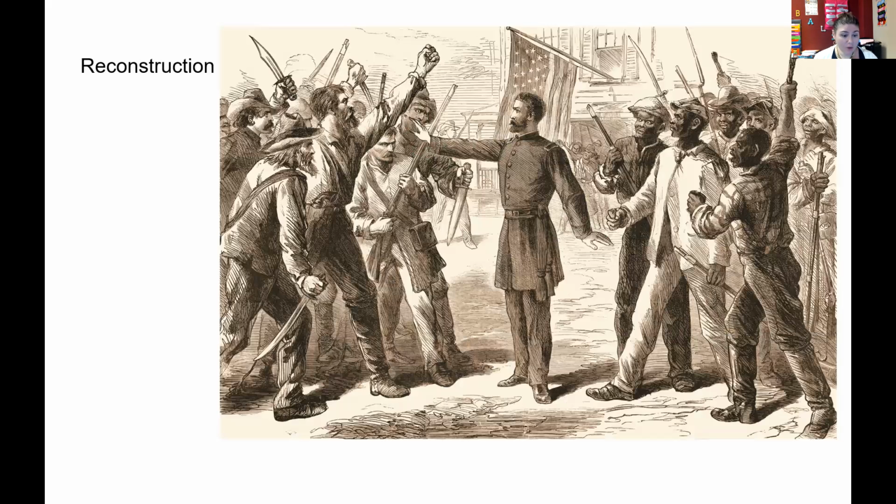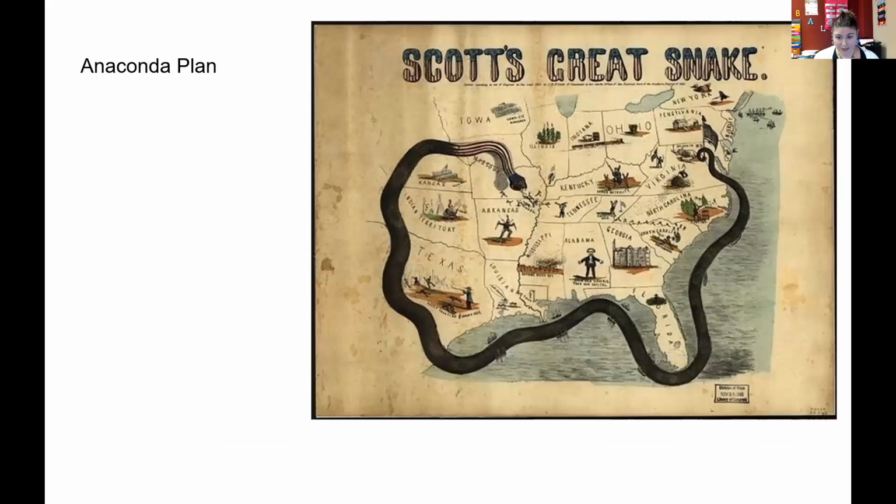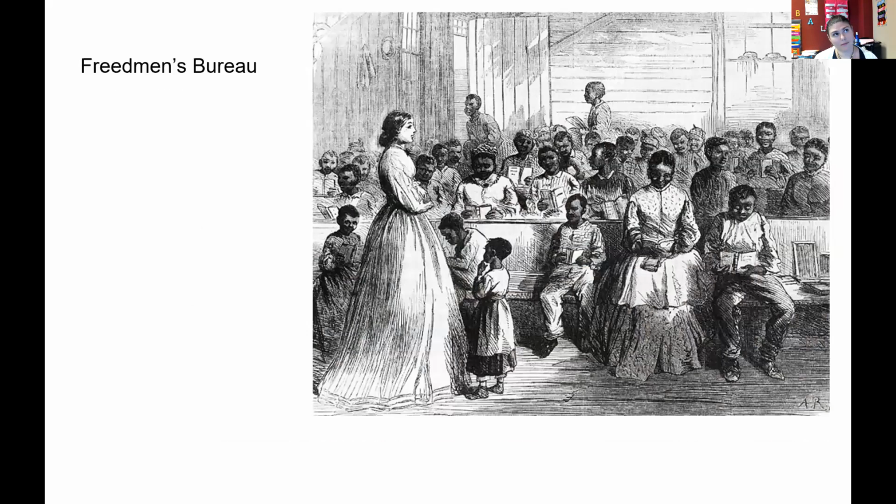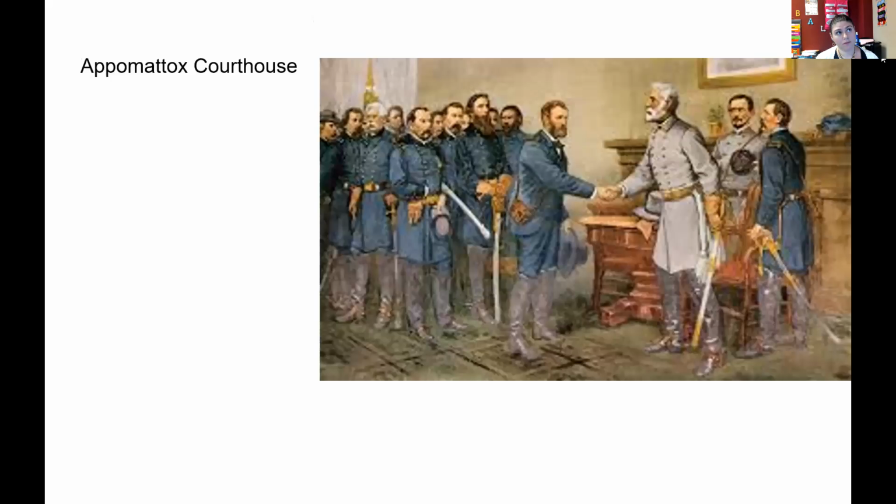Reconstruction, okay, think of the word and look at the picture. Anaconda plan. Okay, it's a plan shaped like some type of reptile. Cotton clads. Take a look at the picture. What do you see? Freedmen's Bureau. Take a look at the picture. What's happening? What do you think would best fit this word?